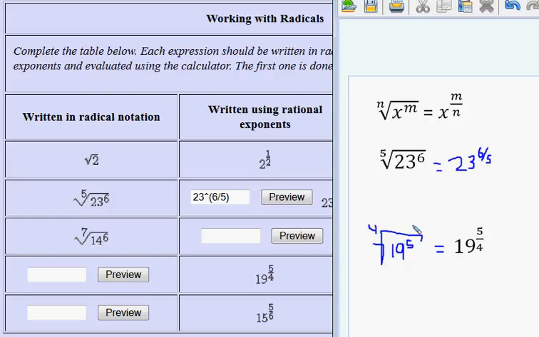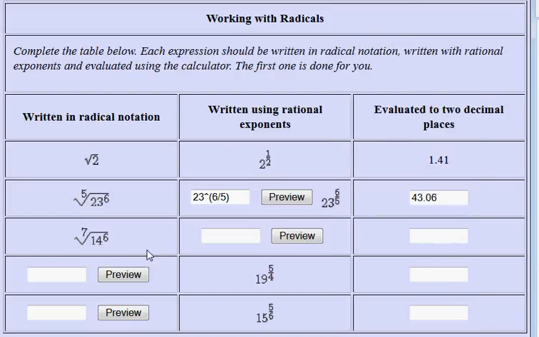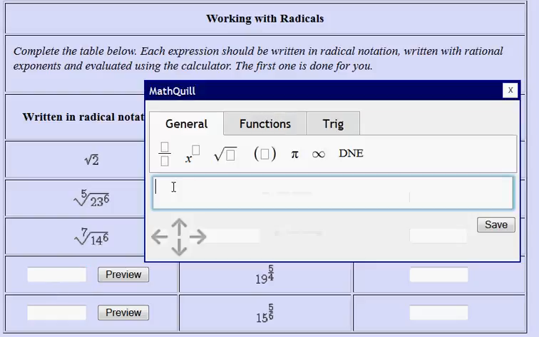So that if I were to go the other way around, it would work, because you always take the power divided by the index, m over n, so it would be 5 divided by 4. So somehow I have to write the fourth root of 19 to the 5th into Math AS. So I'm going to click here, and you could type square root as SQRT, but since we have the MathQuill, you could actually just click on this and select the square root key.